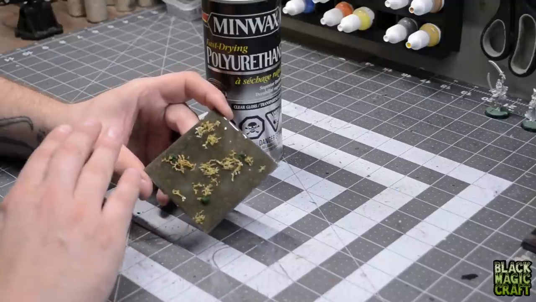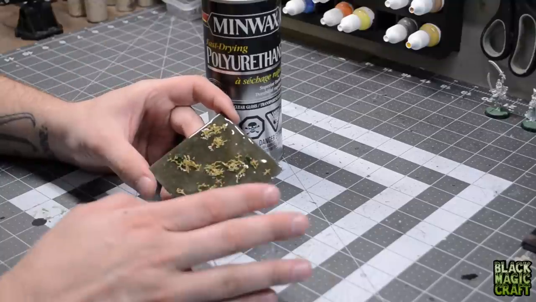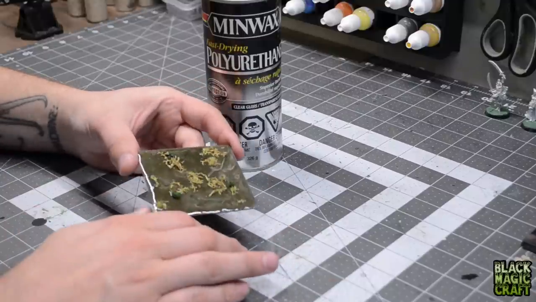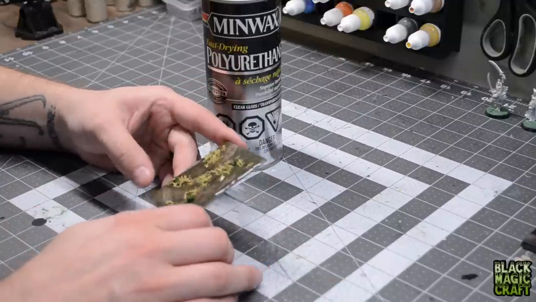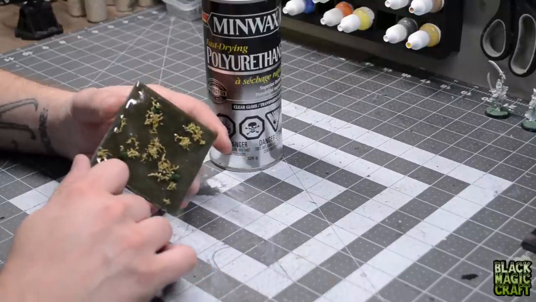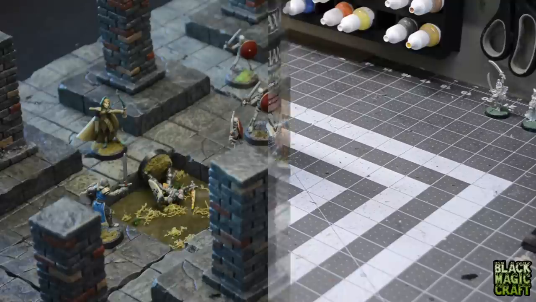It's gonna give that wet look over the whole thing, and the gloss is gonna go right over this resin and keep it looking nice and shiny and wet. Just make sure you do it with a gloss, not a satin or even a semi-gloss. You want this to look as wet as possible. And then that's really it. Then you're done and ready for the table.